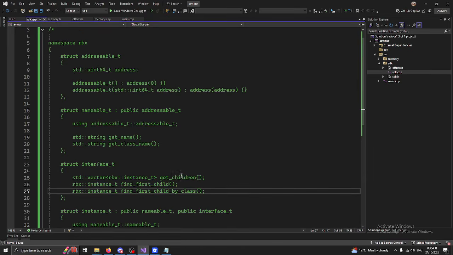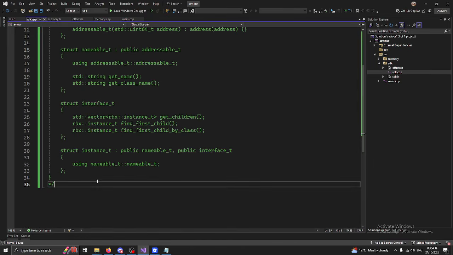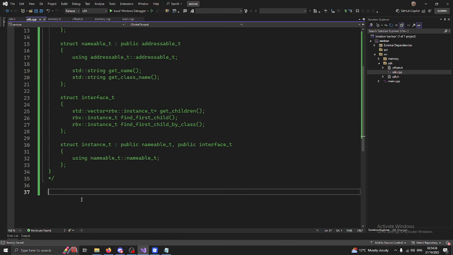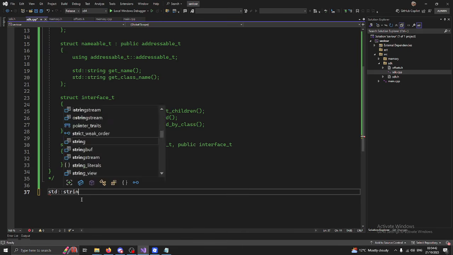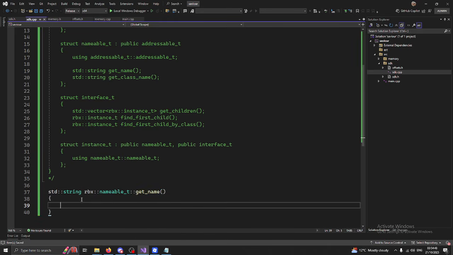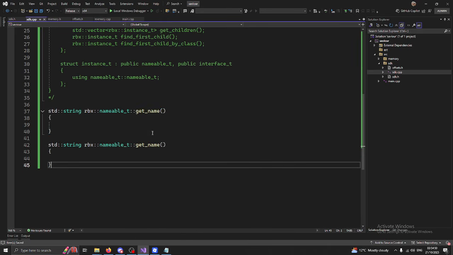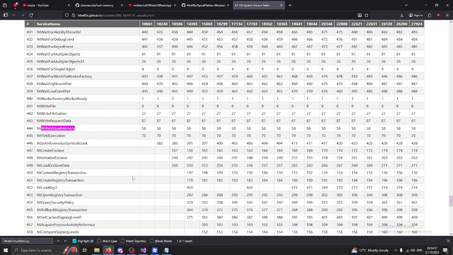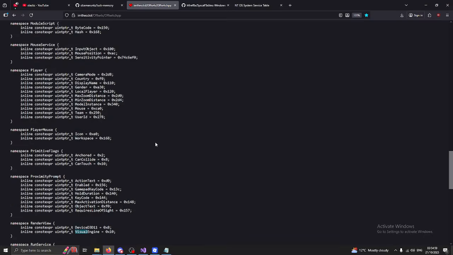Ah, we're back. Right, let's start. We can start off with this stuff, I guess. So std::string RBX nameable get_name and get_class_name. Let's have a look at our offsets.